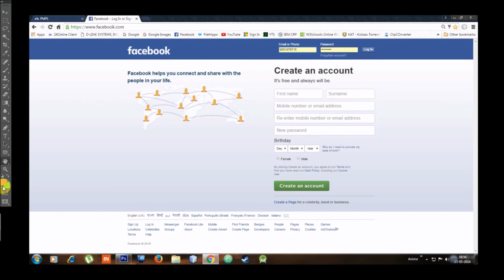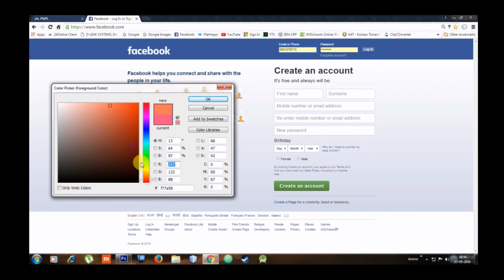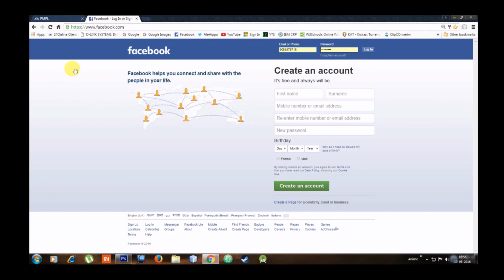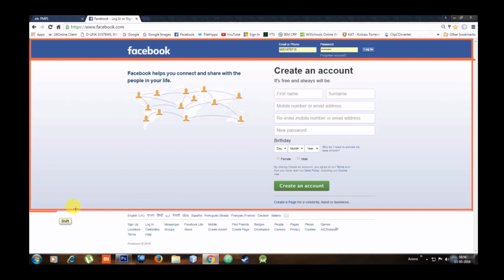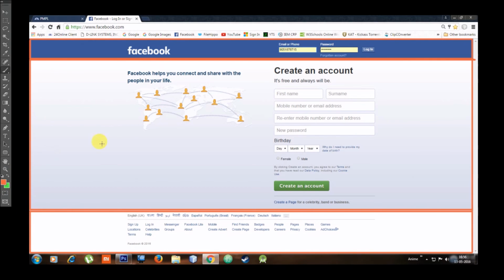Like I told you before, I'm going to put up a demonstration on how the division tags and the table tags are used repeatedly to develop web pages. For this demonstration, we are going to take the Facebook page for example, and initially we are going to mark out the division tags using the red marker. So here we see that initially the Facebook page is divided into 3 divisions.